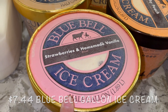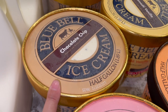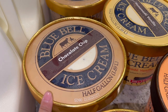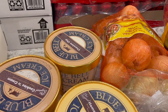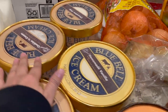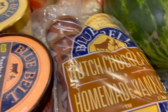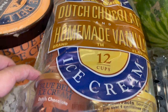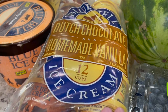I got some strawberries and homemade vanilla because I have a couple of little ones that like strawberry. I got some chocolate chip — I got two of those, because for a while during the pandemic I couldn't find chocolate chip anywhere. But they actually had some, so I got two because that's always a favorite. We also got some homemade vanilla, some cookies and cream — who doesn't love cookies and cream? Six altogether for the Blue Bell ice cream. I also got some miniature mini cups for the kids — Dutch chocolate and homemade vanilla, six of each. I grabbed two of those.